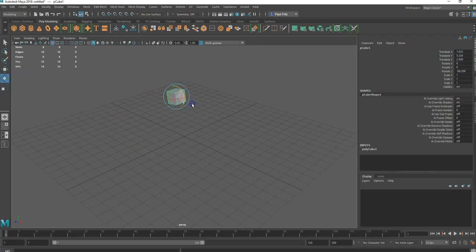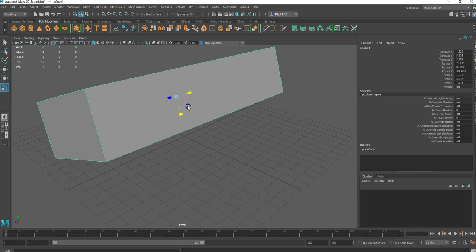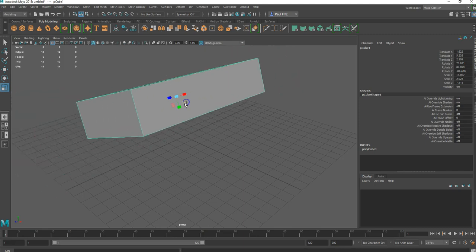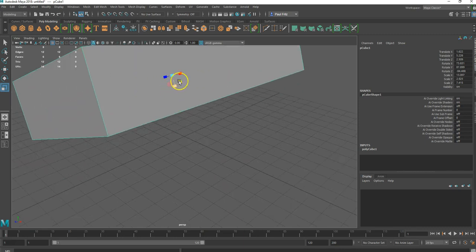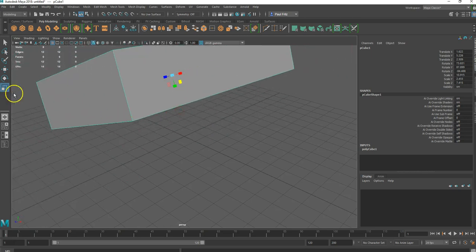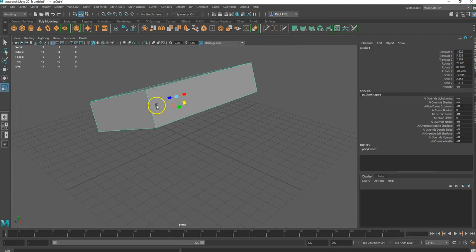Rotate does just what it sounds. It rotates on the different axes of the object. And then scale allows me to scale the object up and down, make it larger and smaller, and then I can grab the individual edges and I can reshape it based off of that. And then I can also do the same in a specific plane by grabbing one of the flat edges here, these little squares here. Those are for planes, and I can grab them and manipulate the object in that particular mode. Okay, so that's how we can kind of move the object and change its shape, size.